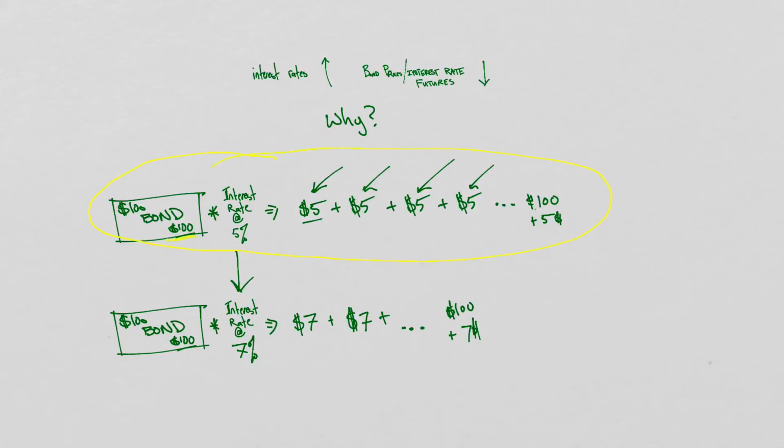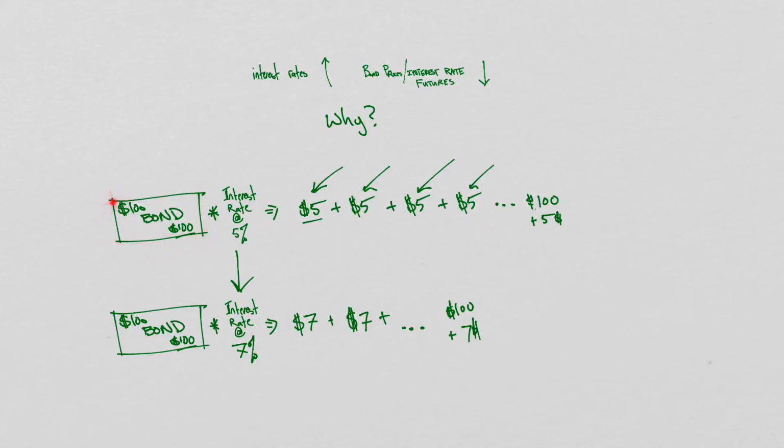So let's suppose that you dropped the price. The company on this bond still pays $5 per year, but you dropped the price to say $70. So you sold this bond to someone else, in the secondary market, for $70. The bond still pays $5 per year, but any buyer, because they bought at the cheaper price, effectively now gets a yield of 7%. And at that point, they're indifferent between buying this old bond and buying a new bond that also gives them a 7% yield on their money.